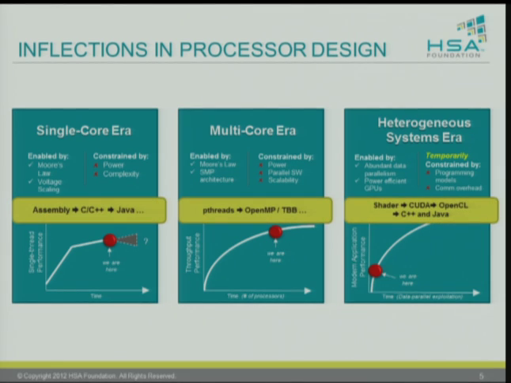The other thing to notice is that in each era of microprocessor development, we've seen an evolution in the availability of software programming tools that has led to the mass adoption of each platform. And in each era, the progression is eerily similar. We start with a very hard-to-use programming model that can immediately get the full performance of the machine. And then over the years, abstractions appear that make the platform accessible to more and more programmers. We give up a little bit of performance for those abstractions, but the number of programmers, the number of applications, the number of workloads goes up by orders of magnitude at each step.